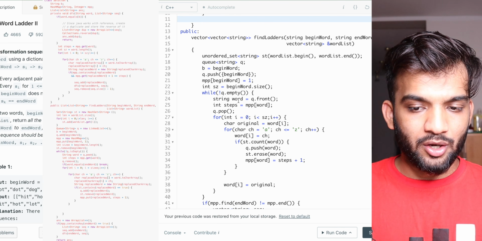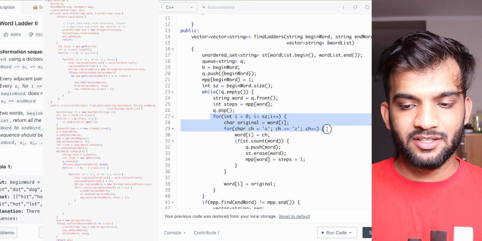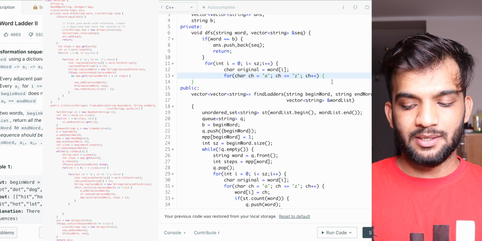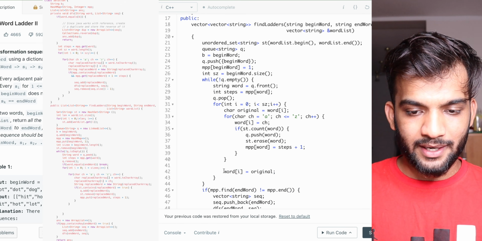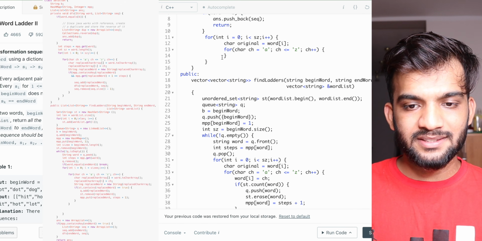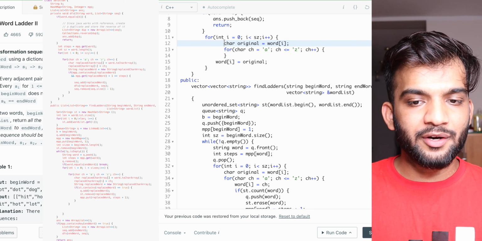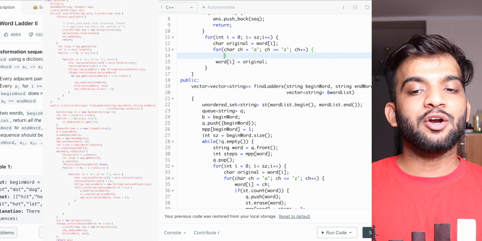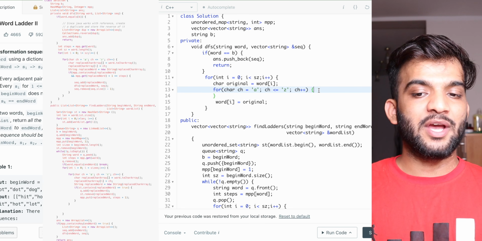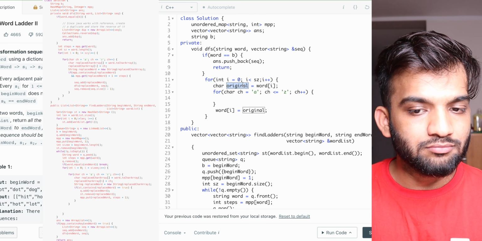Otherwise, I go across and do the same thing, which is character change, right? And coming back to this, same thing again. But over here, we are trying to backtrack. You need to understand, we need to backtrack. And in order to backtrack, we have to check, okay, we're going back to a word.